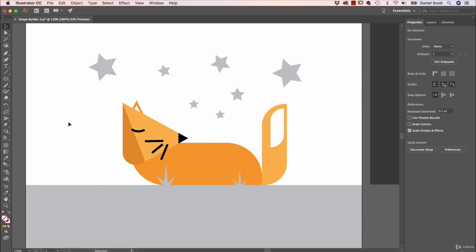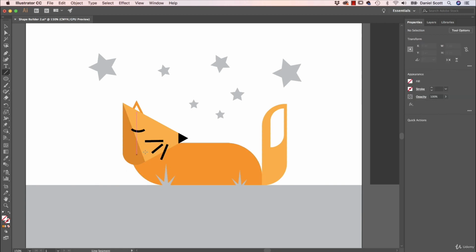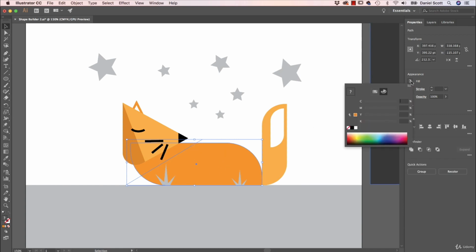Don't need it anymore. Next thing I want to do is cast a shadow underneath its chin. Same thing, line tool, cast some sort of fake shadow. Black arrow, hold Shift, so I've got both the line and this body selected. Actually, you can't go to fill yet, you've got to go to the Shape Builder tool.